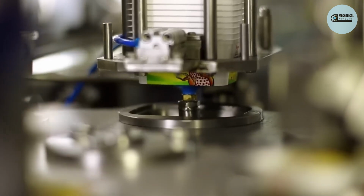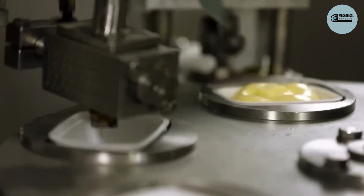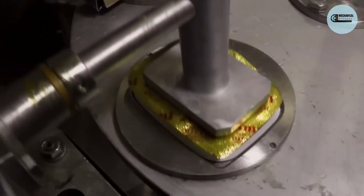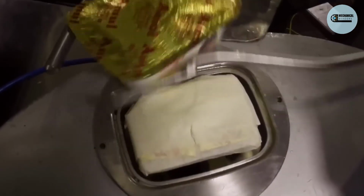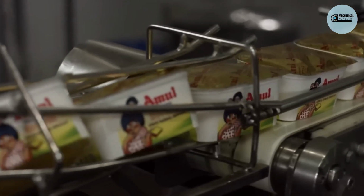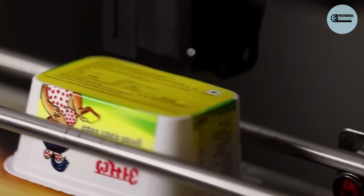Packing begins! The machines beautifully work in harmony. One is placing the tubs in place, and the nozzles are pouring the smooth, textured butter into every tub, filling them to a fixed extent. Yeah, don't mind that last robot who's sealing these tubs with the golden paper. The process keeps going, and finally, they are popped up from their containers, and a robotic arm passes them to a conveyor belt. And this roller coaster is not just a style, it's another technique to take them conveniently towards the barcode generators.